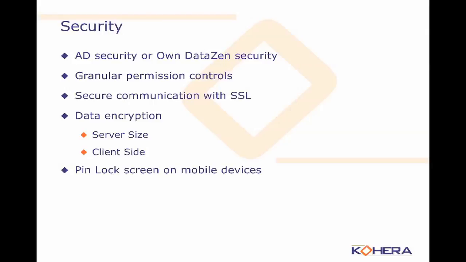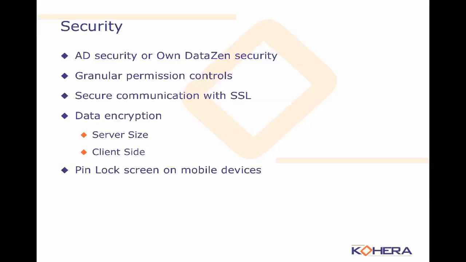Security is also set in the control panel. In security, you can choose between the Active Directory integration, so that the users can log on with their Windows users, or you can set up the DataZen security system where you will be maintaining users and passwords. Permissions are set at a very granular level. You can secure all your communication between your data sources and between the DataZen backend and frontends through SSL encryption. And also the data can be encrypted.